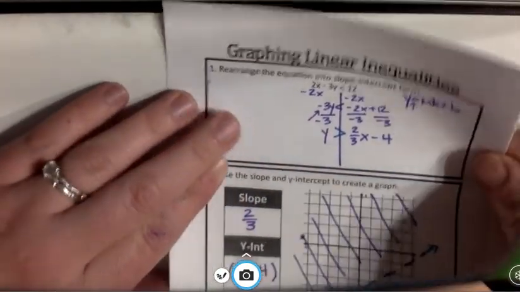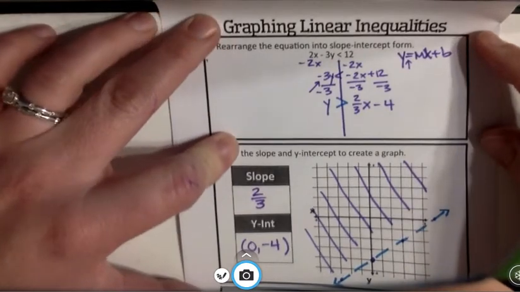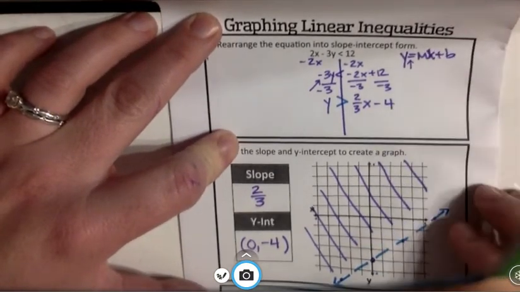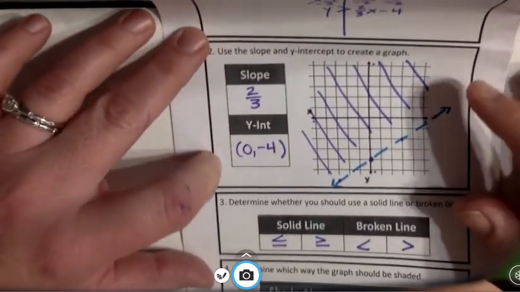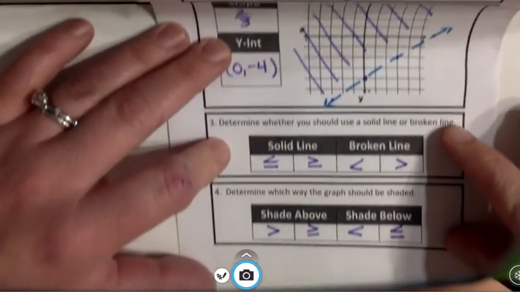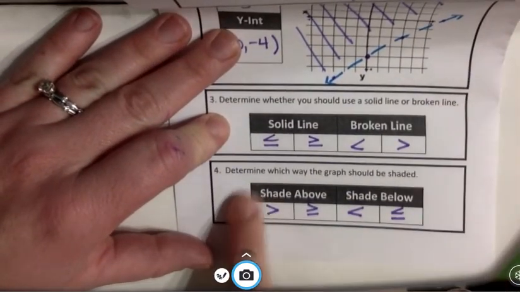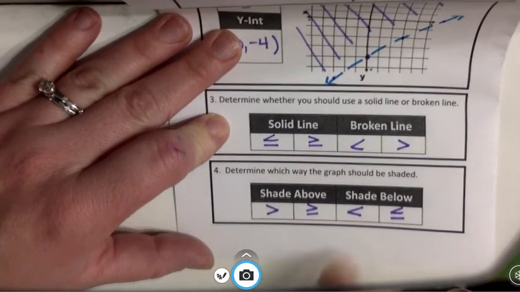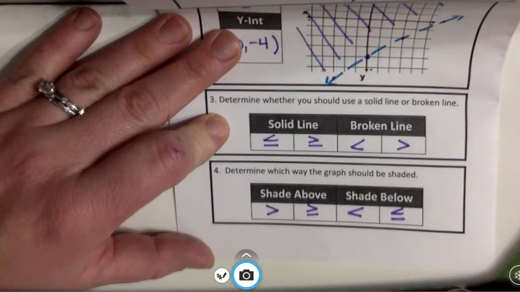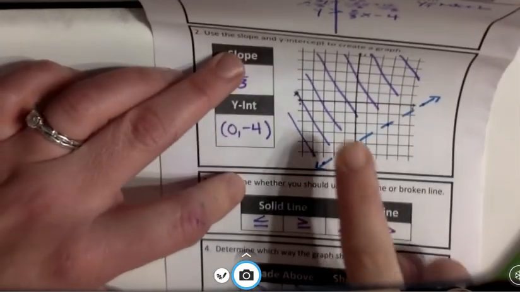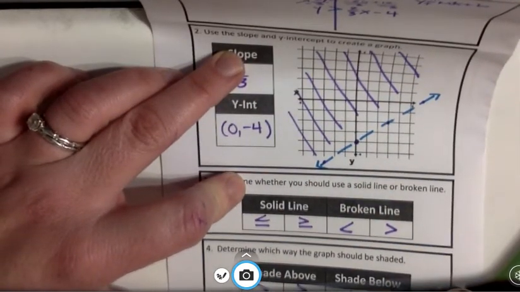So your final set of notes starts out with our equation or inequality and solving it, showing our actual graph, and then showing these absolutely fabulous little hacks that we can use to show if our line is going to be broken and what direction we are going to shade.